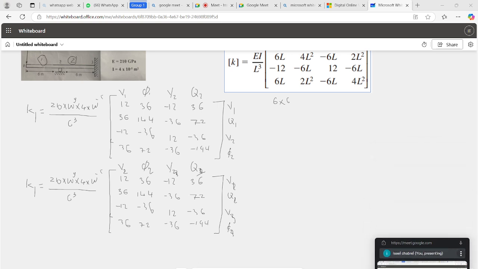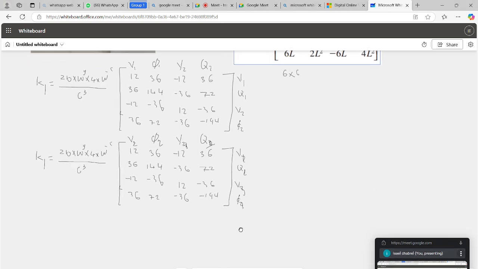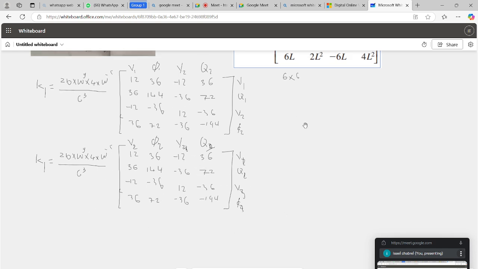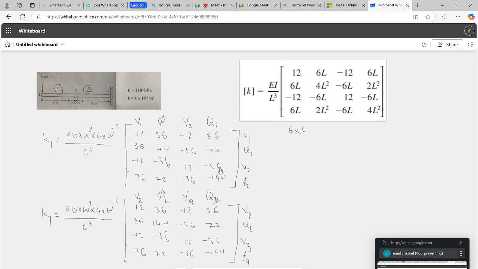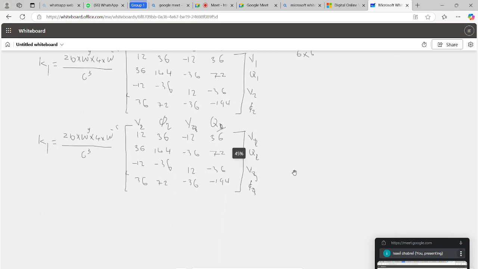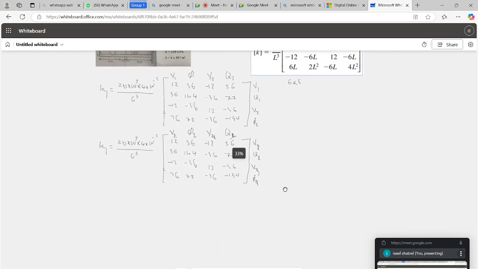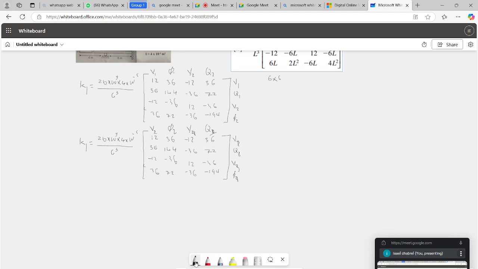Here we go. Andile, you can expand this like K1, you expand it, K2, you expand, and then you add. This method will work for a small matrix like this. It's fine, but when you have, let's say, 8 by 8, it's going to take you long. But if we have to do it once, Andile, this is how we write the global stiffness here. We have total K for global stiffness.